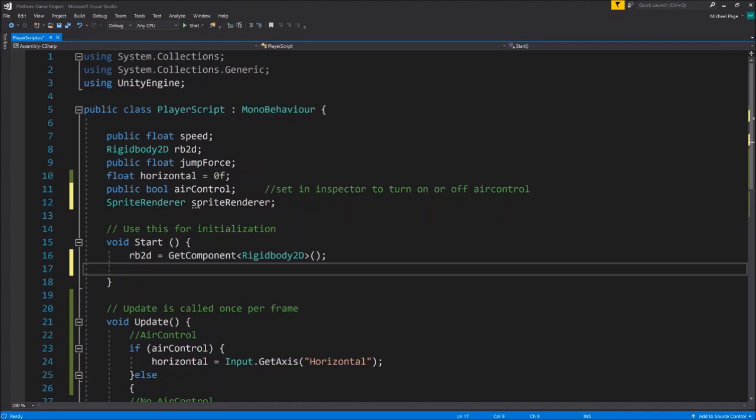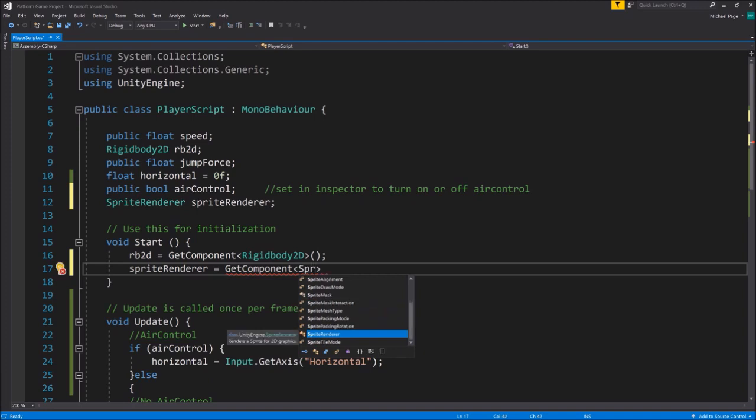Just like we're getting the rigidbody, let's make our spriteRenderer equal to GetComponent. And then what do we want? We want the SpriteRenderer component. So we'll just go ahead and establish that connection right away. Then we can always access the sprite renderer because the flipX property is in the sprite renderer component.